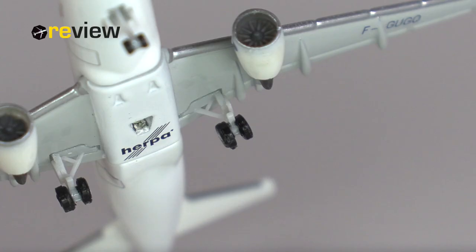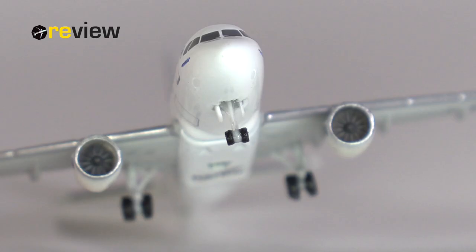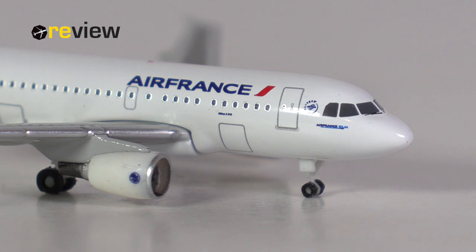Where it is probably not a bad thing that this likely isn't a new Harper Wings mold is when we look at the landing gear. This is the standard landing gear Harper used around 2008 for all their A320-family aircraft, and it is the most realistic landing gear Harper has ever used for these aircraft types — it looks so much better than anything Harper is offering today. The front landing gear is very fragile, but I would wish they would use this across all their A320-family aircraft again. Last but not least, we also have the cargo compartment doors printed on the rear and front of the aircraft.